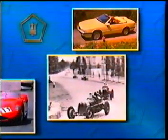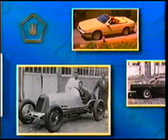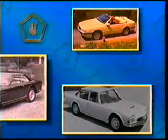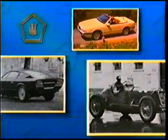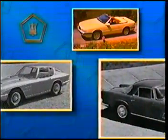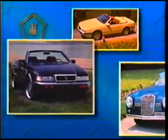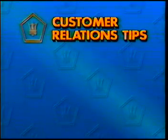So before we proceed with the complete introduction of the TC, let's spend a few minutes reviewing it. The TC carries a price tag higher than any other car Chrysler has ever sold. This, plus the connection with Maserati, means that the typical TC customer is not the same person as a typical Chrysler, Plymouth, or Dodge customer. TC owners will expect special consideration and special handling to be satisfied. They will have different needs than what you're probably used to, and they will expect you to act and perform like a professional. So here are a few tips you should keep in mind when servicing a TC or when talking with a TC buyer.